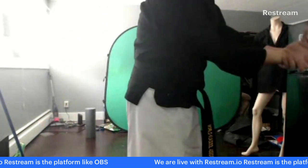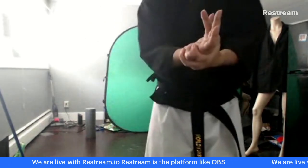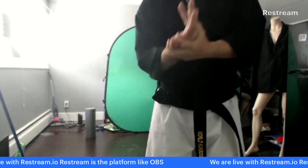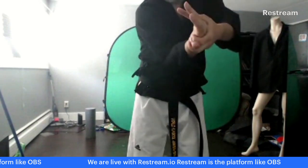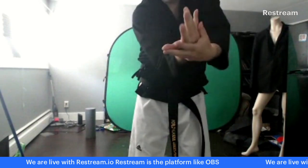Grab, counter grab, turn. Because if I just had the elbow on the outside, then they're not moving anywhere. As I'm doing that, I want to line their elbow up with the midsection of their body and twist and press against them. Counter grab, twist, press one more time.